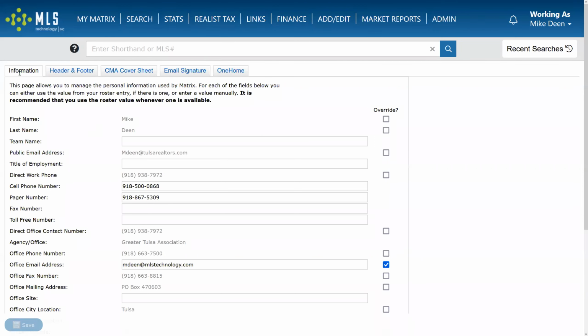Now, the very first thing that we need to verify is that all of the information on this first tab is correct. And this information here should have automatically been moved over from the membership data. So when you guys first arrive here, this should already have most of your information filled out. And if you guys have been here before, you may notice that there's some sections on here that are already filled in as well.